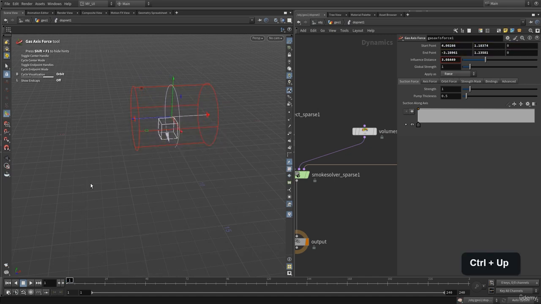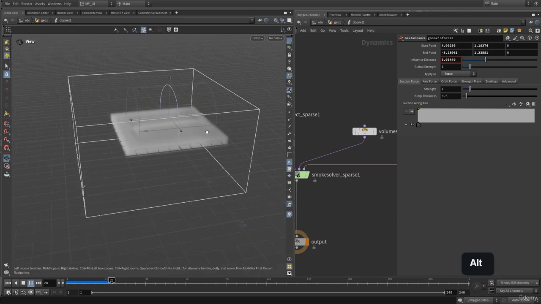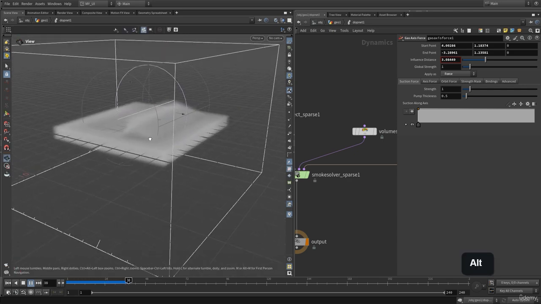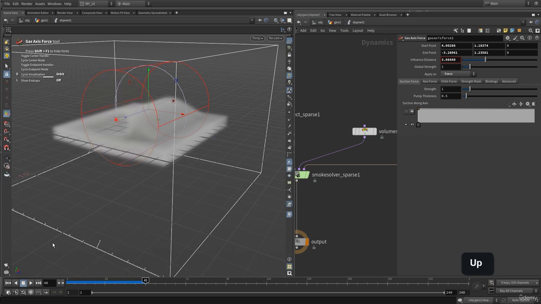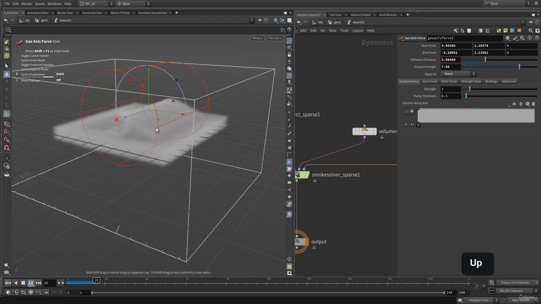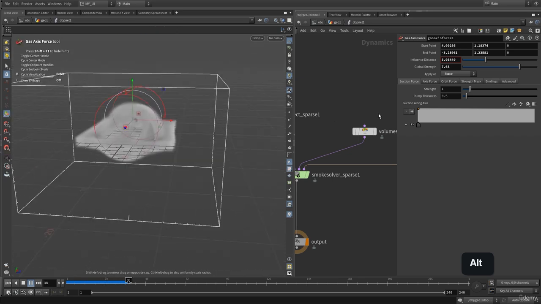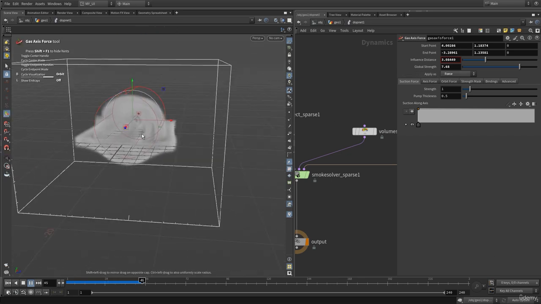Now let's hit rewind and hit play again, and now we should see some force. And right now its strength is too weak. Let me rewind. We can increase the global strength, so let me play around with its slider, and let's increase this and hit play again. And now here as you can see, we have this higher force value.